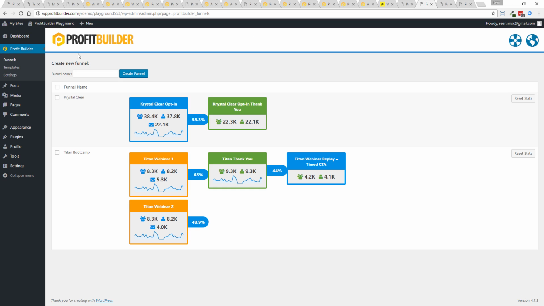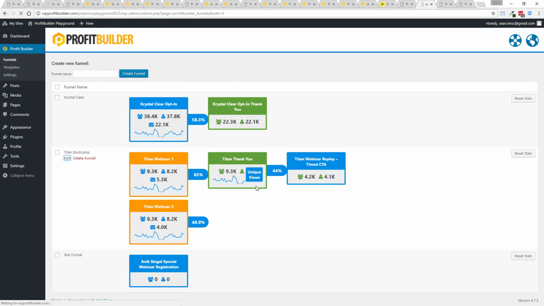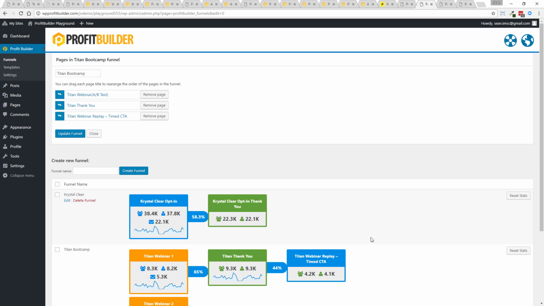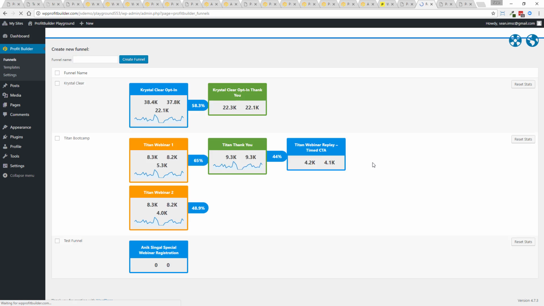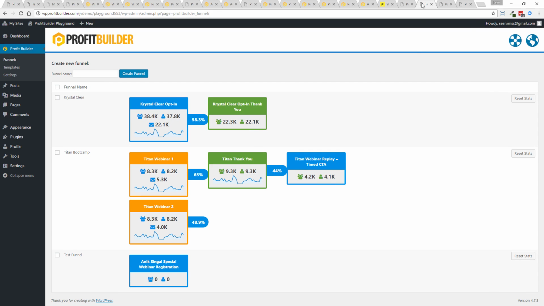And again, now I've done that, if I come in here and refresh this page, you'll see the new funnel is right here. And again, it's only got one page in here, and then I can set up all my other pages just by going to them, adding them to this funnel. And again, I can build out whatever I want. And if I wanted to, for example, see this funnel here, again, if I start rearranging this, it's gonna knock off all my stats. If you're in testing and everything else, you can reset your stats before you go live. But again, I can move things around, I can remove pages and everything else from my funnel and customize things as I want, all in just a few clicks with the Profit Builder system.